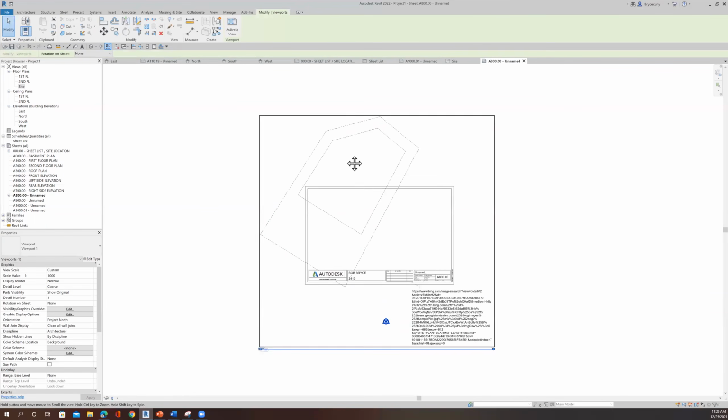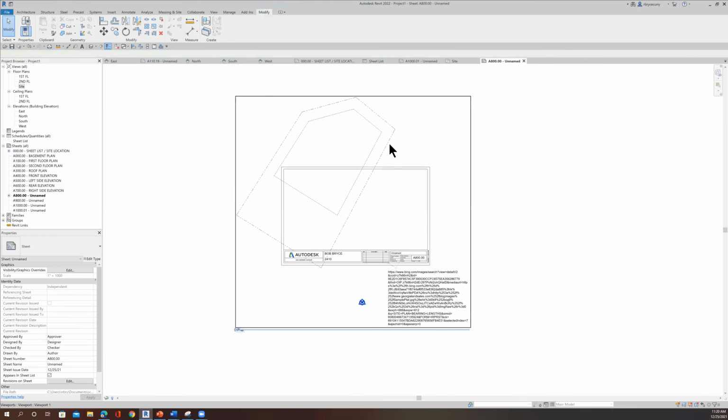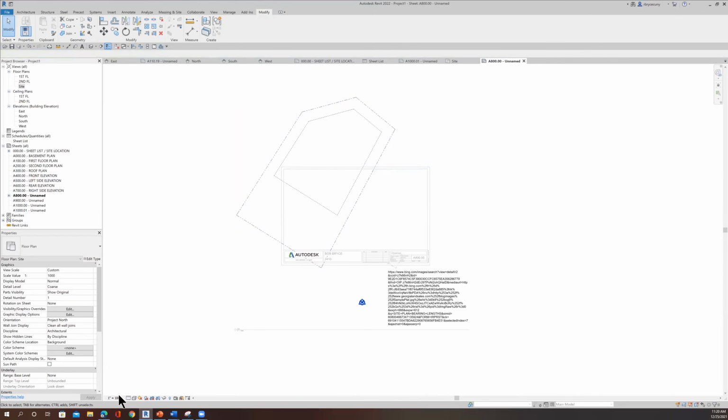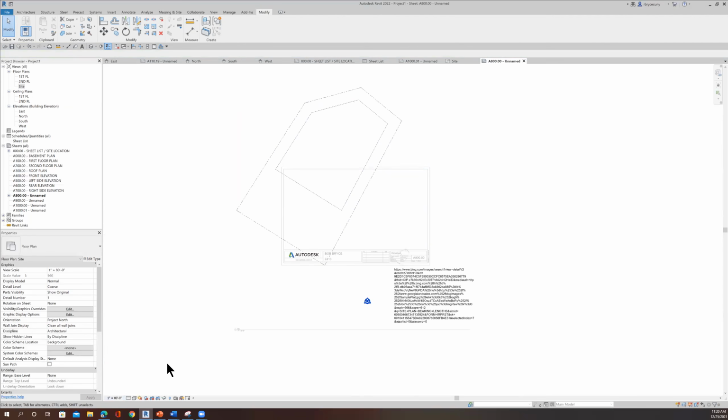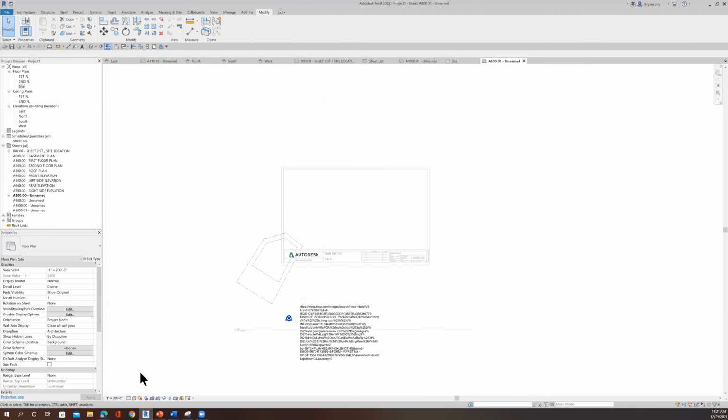And it's much bigger than the boundary here. So what I want to do is click on that. We'll right click and say activate the view. And now I can change the scale. So let's change it down to 1 inch equals 80 feet. Oops, let's change it down to 1 inch equals 100 feet. And let's change it down to 1 inch equals 200 feet. There we go. That looks like it'll fit.